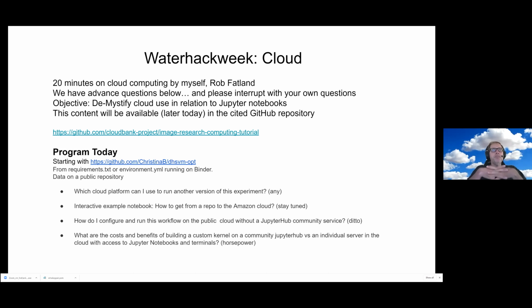I work at UW in support of research computing, and that means that I spend a lot of time talking about the cloud. And we also have an NSF-sponsored program that generalizes the kind of stuff that I do to the academia writ large. And that project is called CloudBank. So you'll see that it's referred to in this slide as CloudBank-project as a GitHub repo. So CloudBank is a consortium of University of Washington, University of California, San Diego, and UC Berkeley. And we are building out support for NSF-funded projects to do their research computing on the cloud. And as such, we have a cloudbank.org website, and that has a lot of information available.